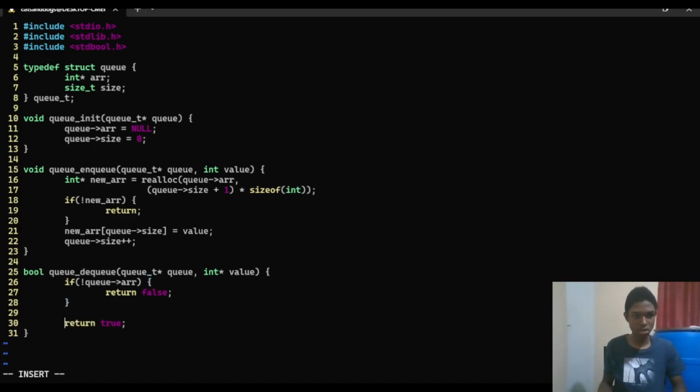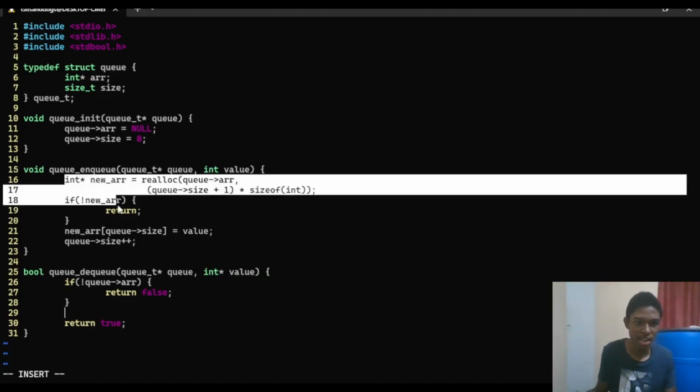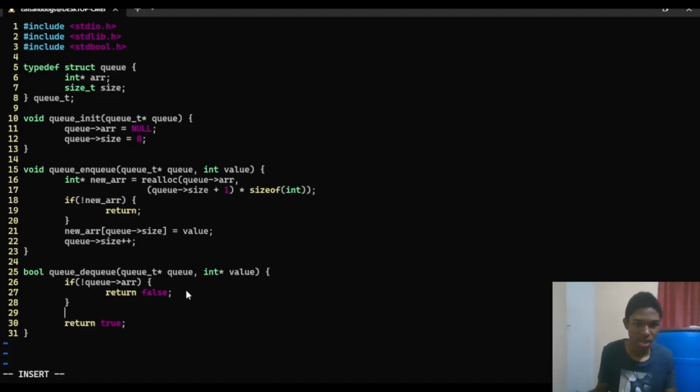Now, in order to dequeue or remove an item from the front of our queue, we'll need to essentially get the item at the front, or the value at the front of our queue. So notice, guys, in our enqueue, we're essentially just appending a value in our queue.